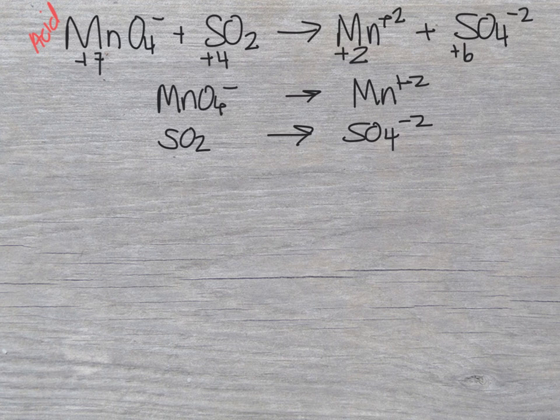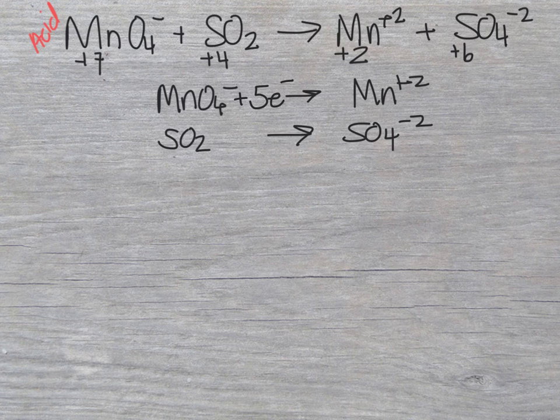And when you do that, you don't look at what you have written on your screen or at the half reactions. You go back and look at the overall oxidation state. So Mn is going from a 7 to a 2. And so to get from a plus 7 down to a plus 2, you have 5 electrons. We are going to need the 5 electrons to be on this side because we are going from plus 7 down to plus 2.